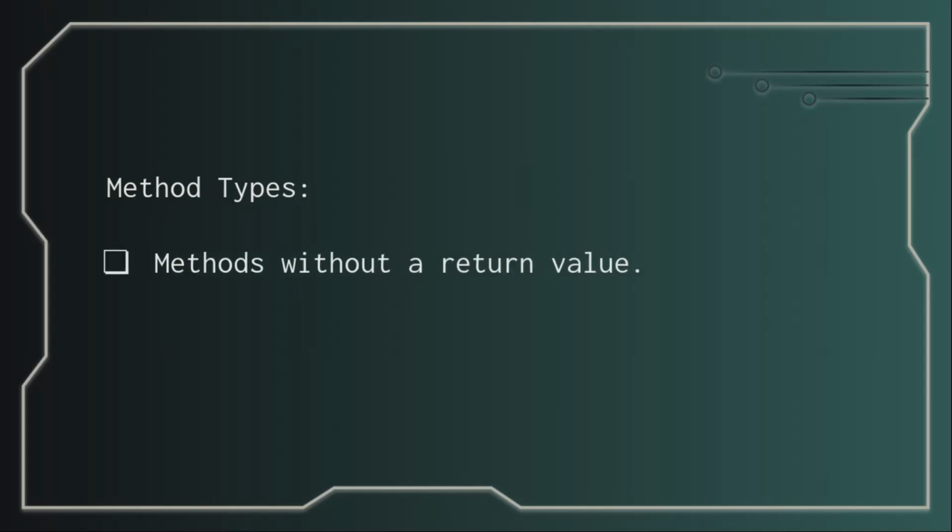So let's quickly discuss the types of methods that you can have. The first is a method without a return value. This method does not return any value. It just displays information and that's it. The second method returns a value. You will recall that we have an input function that reads a value from the user. So you can create a function that reads information from the user. Instead of always implementing the code for getting the input, you just use the function. I hope that makes sense.